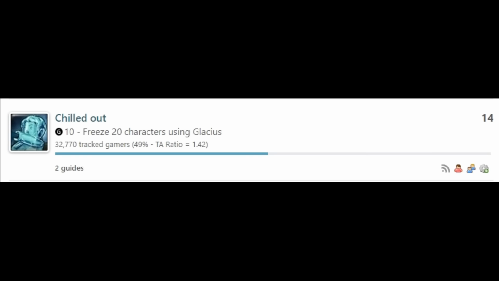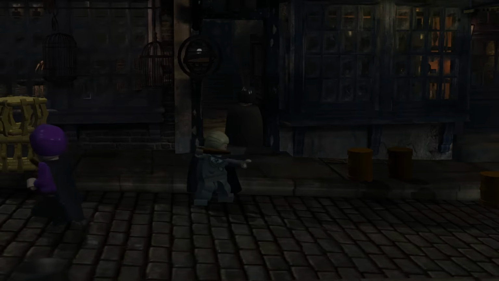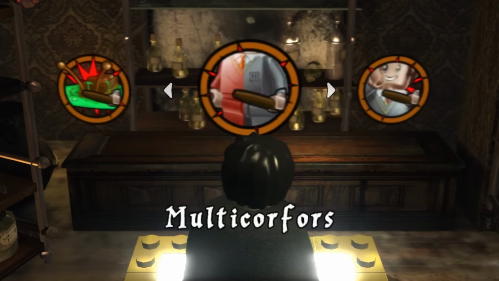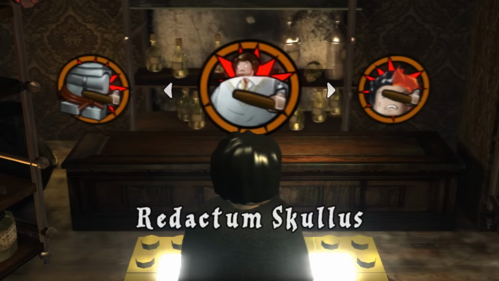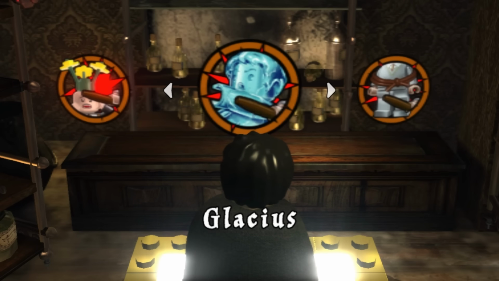Speaking of achievements, there's one here in LEGO Harry Potter attached to quite a unique spell in the Wizarding World. In years 1-4, if you head over to this shop in Diagon Alley, you can buy various bonus spells which aren't taught in school and are non-essential to finishing the game. They're pretty much all there just for a bit of fun, but among the spells is this one, the freezing charm Glacius, or Glacius, depending on where you're from.